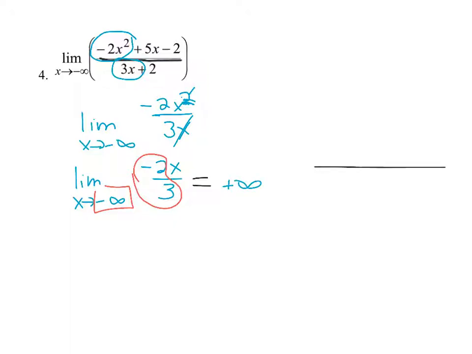So what that tells me about this graph is the graph is going to go this way. Because as x is getting more and more negative toward negative infinity, you can see the graph of this function is going this way. I don't really know what the rest of the graph looks like. I could graph it. I could use some other techniques to see what it is. But right now, all I care about is what happens at infinity or negative infinity.